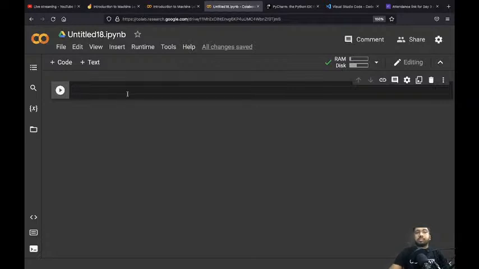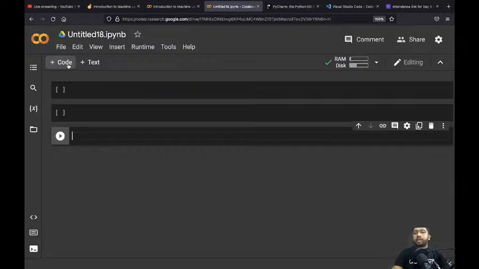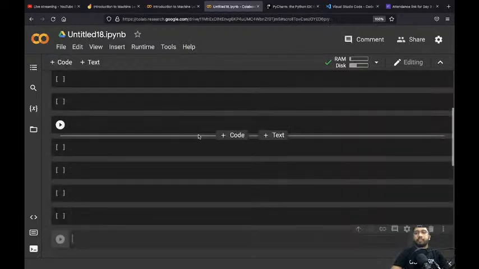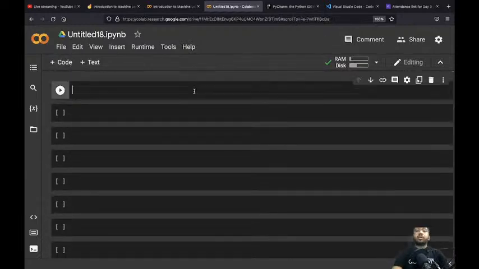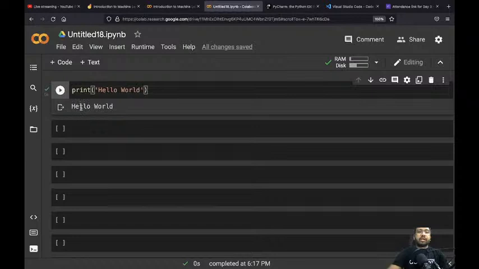Now you have a lot of cells over here. We call these blocks cells. It's totally up to you how many cells you want, so you can click on this code and that many cells will appear over here, and you can start writing your code. Suppose we talk about Python, if I want to say print hello world, and now I hit command and enter, automatically the piece of code will run and I'm going to get an output. So this is the basic overview about the interface that this product provides you.